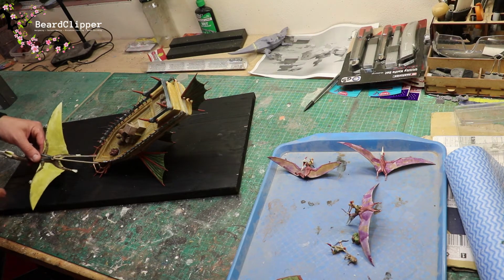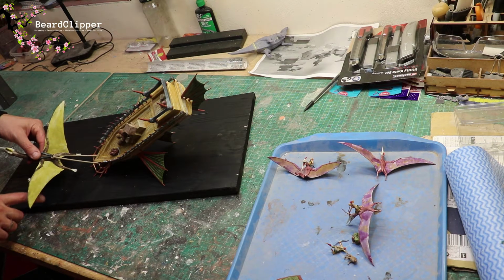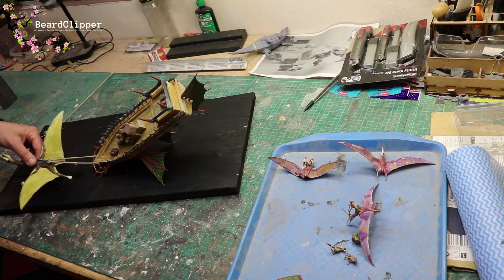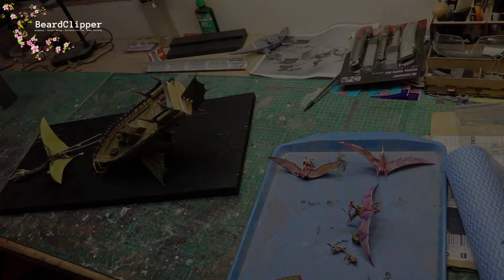I want the dinosaur to be something like this. It's going to be coming over the front of the display, which isn't ideal, so I might need to move everything back a little bit. But I can potentially put a support in under here, which won't be too obvious, particularly if I put some clouds underneath. So once I've got these two in place, then I can start to really plan out the rest of it and get the whole diorama done. I just need to start, so I'm just going to start.